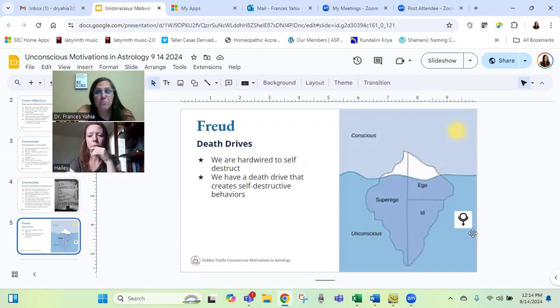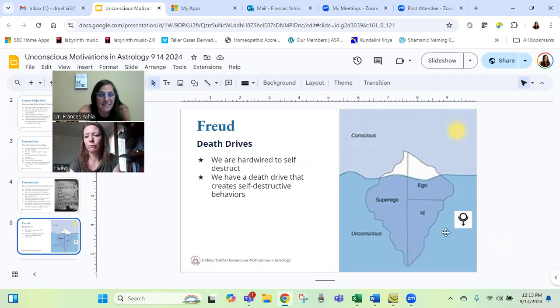I put the glyph of Pluto here because you're going to see it in Jung's model. I put it in a different place. The reason I put the Pluto glyph here is that Pluto represents that devil or that Satan that we might associate with. And so if we have Pluto, Satan, or devil, we think that something is happening to us, or someone's doing something to us, right? Someone stole our husband, someone stole our job, someone broke into our car.